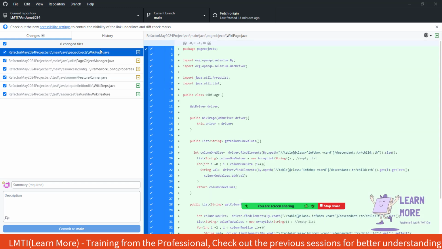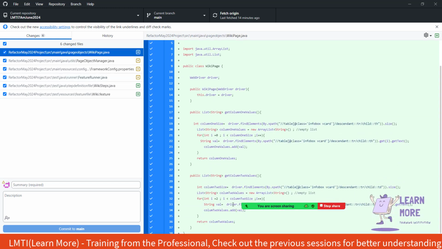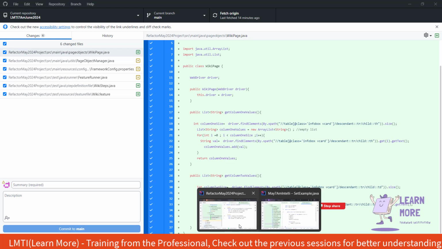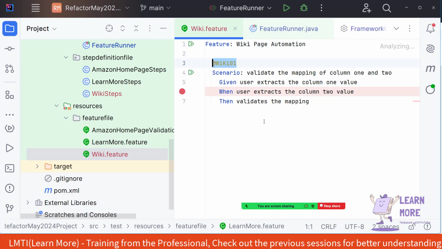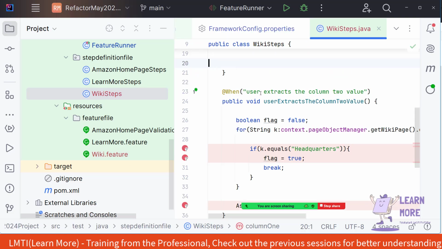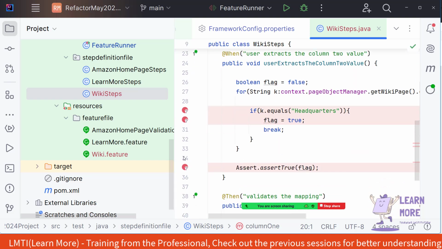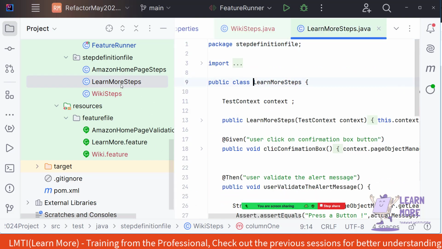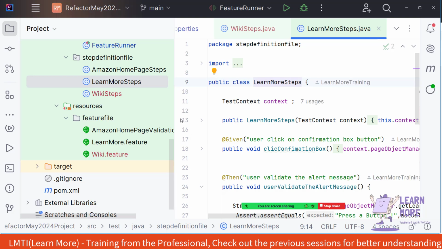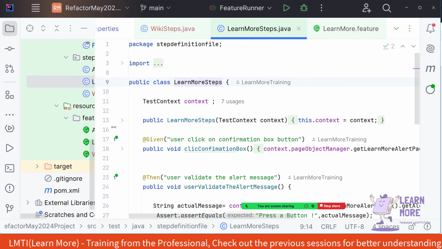If you notice, this is the new class file which I have created. If I navigate to the new class file, everywhere it says new, or nothing is present. But if I open the other steps, here the name is present.